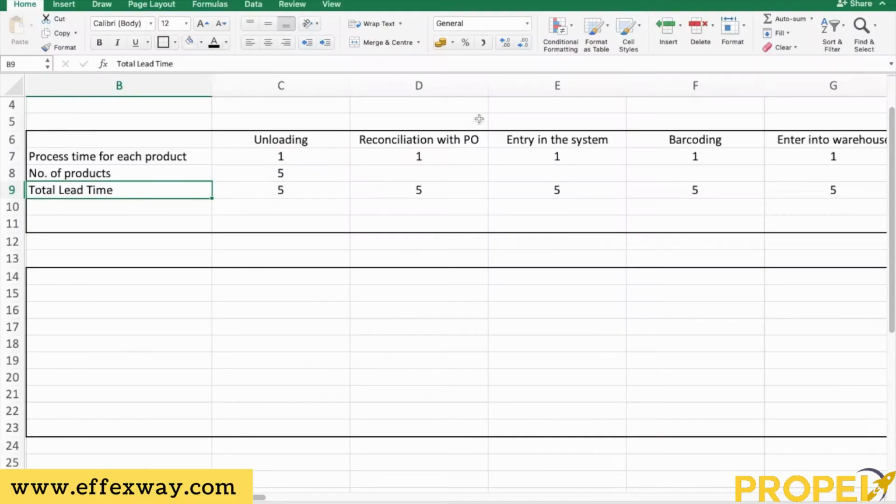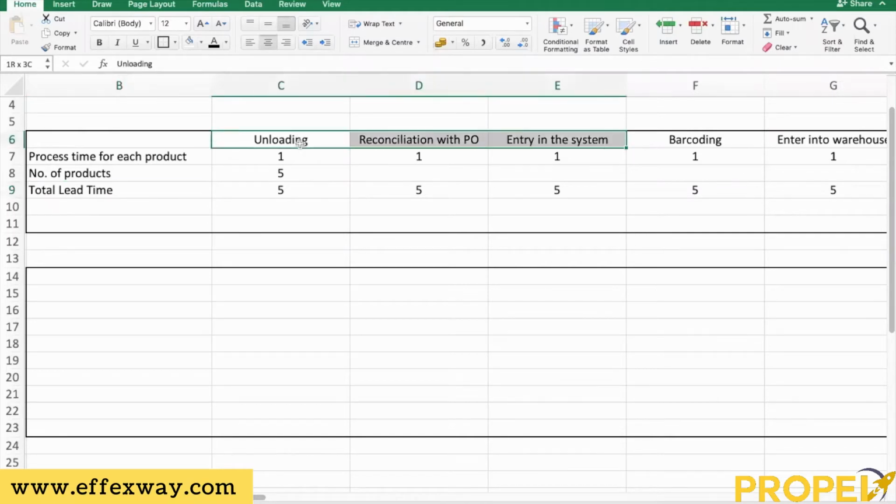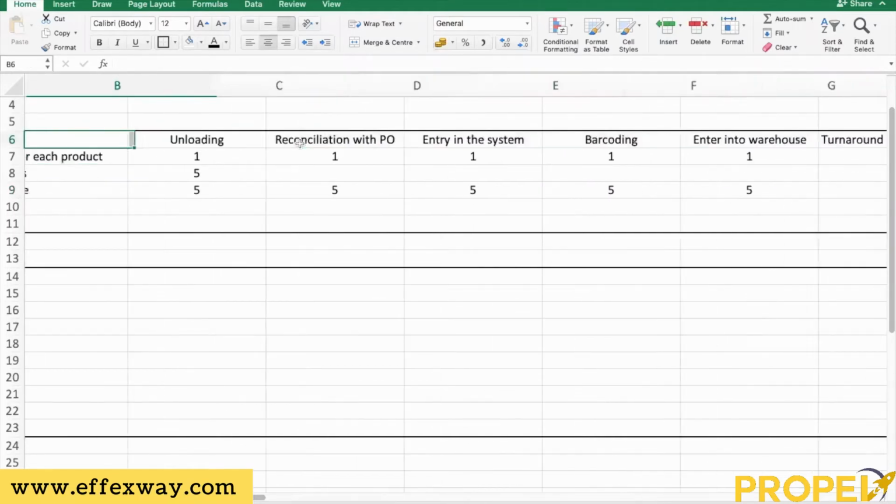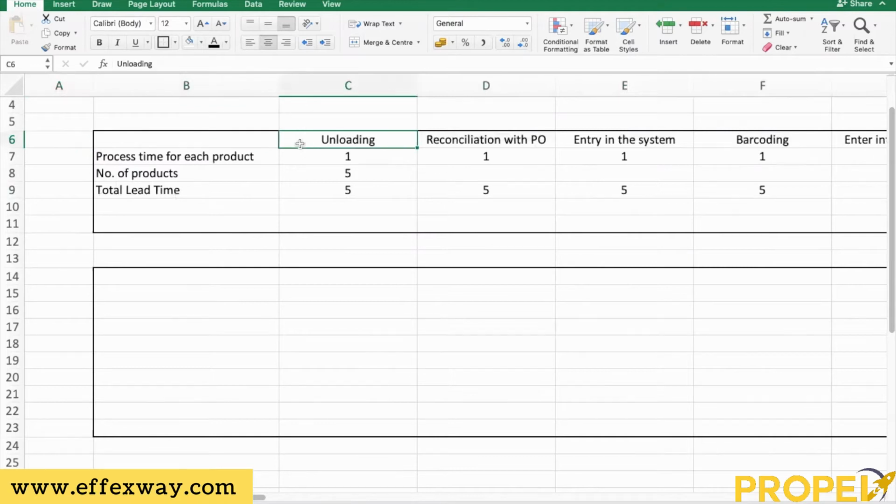So now, to understand the solution that I want to talk to you about, let's jump into my laptop. All right, so here it goes. Now, this is the process steps that my client is following. So it's like a truck that comes and then you do unloading of items from that truck.